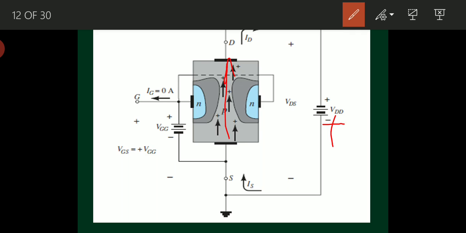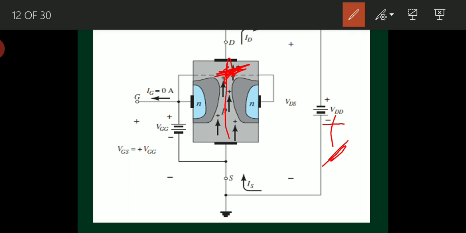As holes are positive charge carriers and I am applying positive voltage VDD here, this positive terminal VDD will push the charge carriers, holes, towards the drain terminal, because like charges repel each other. And what will happen at the drain terminal? The drain terminal is also a p-type semiconductor substrate. The charge carriers in the source terminal are moving towards the drain terminal, such that the hole concentration at the drain terminal will be very high.